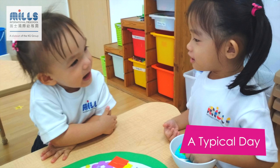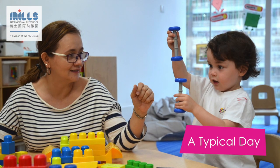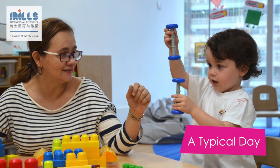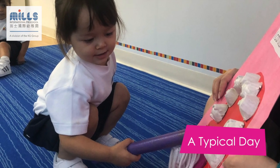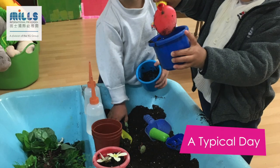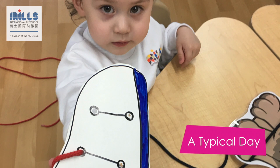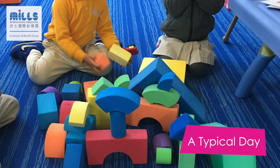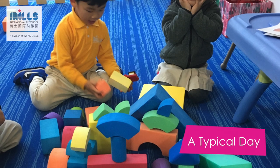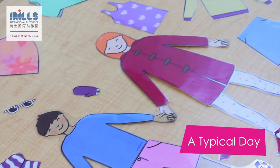Children take out their personal belongings and put them in the relevant boxes outside the classroom door. It's wonderful to watch the children carry out these daily routines gradually on their own and develop confidence and belief in their abilities. Day by day they learn to take more responsibility and ownership of their exploration, interactions, and play. We see their self-help skills develop dramatically throughout pre-nursery. Once the children have said goodbye to mom or dad and enter the classroom, there is time for free play and lots of fun tabletop activities.